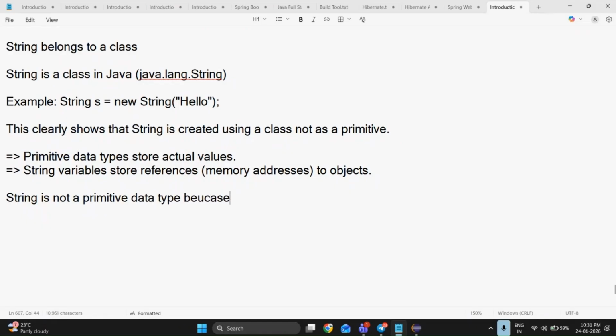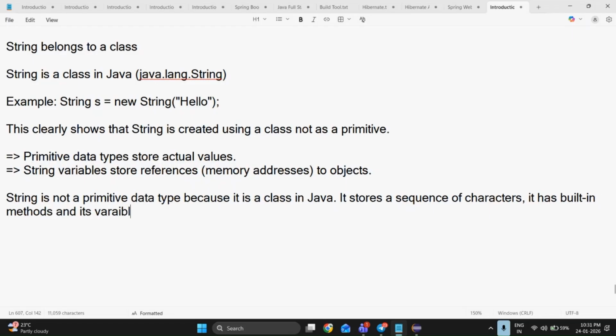String is not a primitive data type because it is a class in Java, and it stores a sequence of characters, and it has built-in methods, and its variable stores references to objects rather than simple values. This is the final answer, guys.